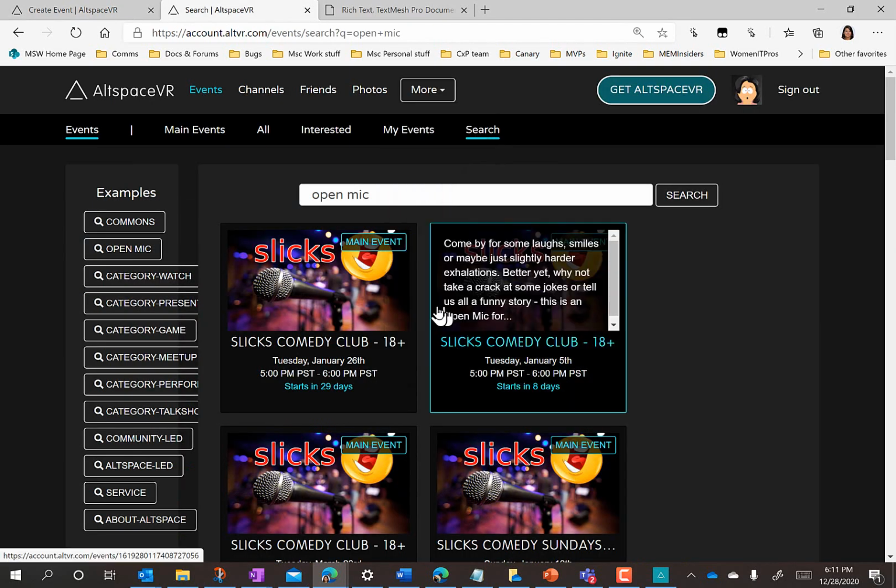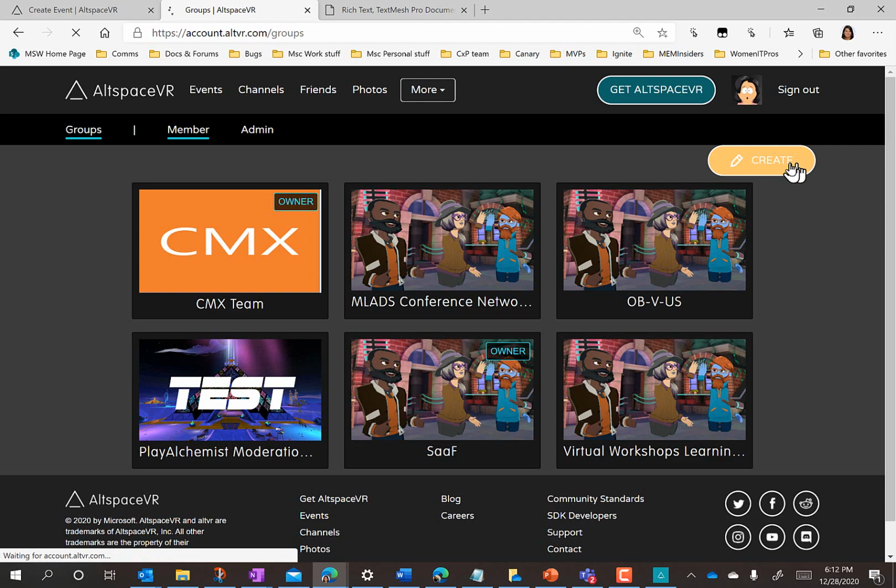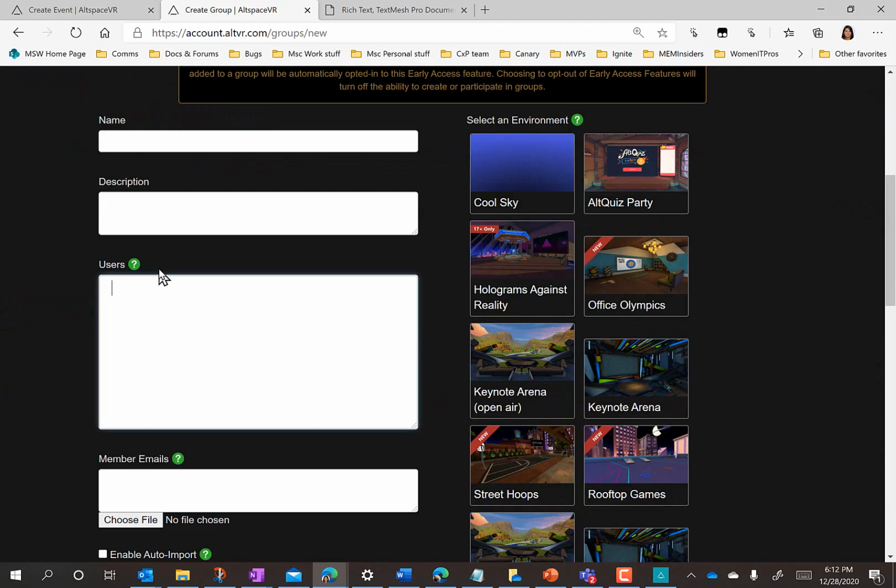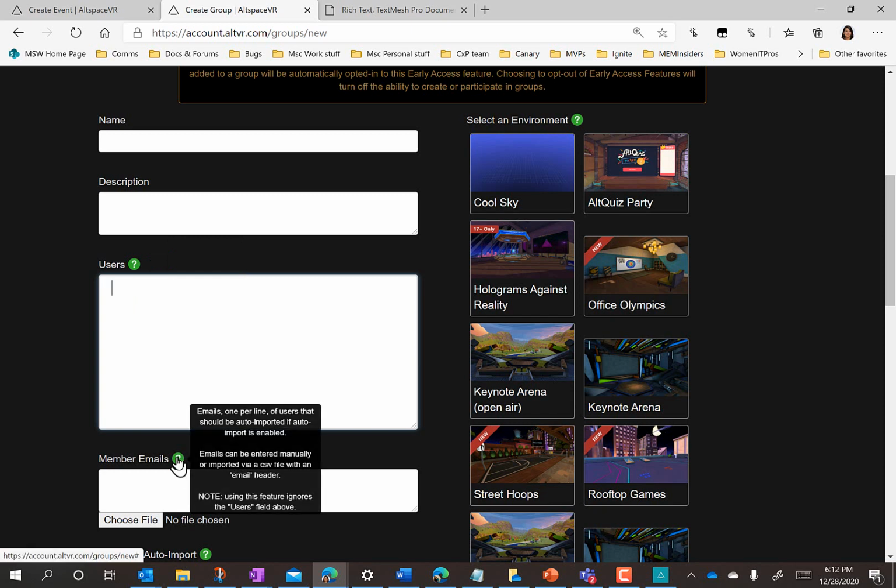Under the More tab, you have an option. You can create groups using either username or email, and the account must be active. If you want to set it up using an email, this is a good way to do some kind of an event if you're using Eventbrite or some other place where people have bought tickets. And then as they put their email in, you'll be able to add that for their access.